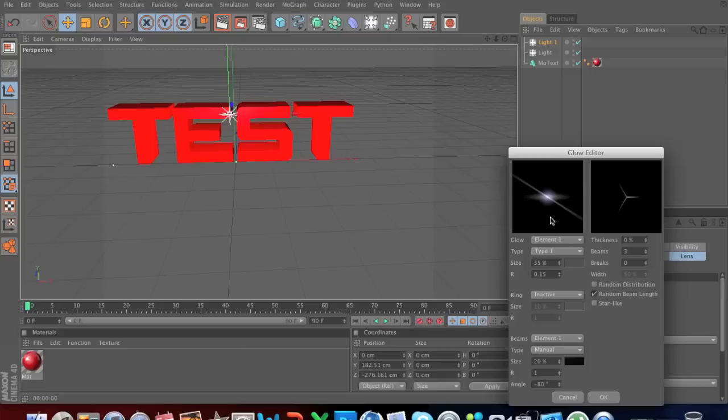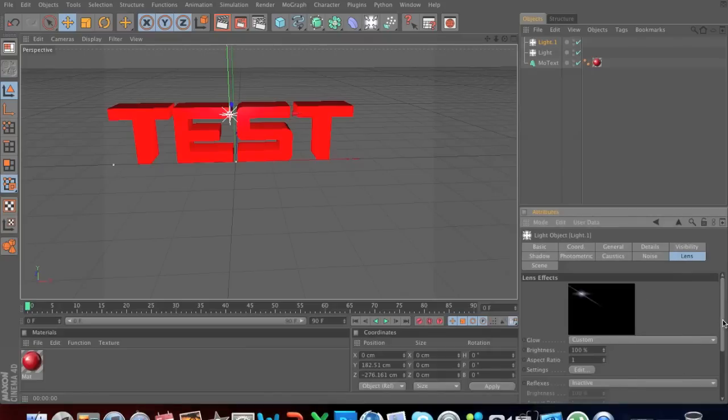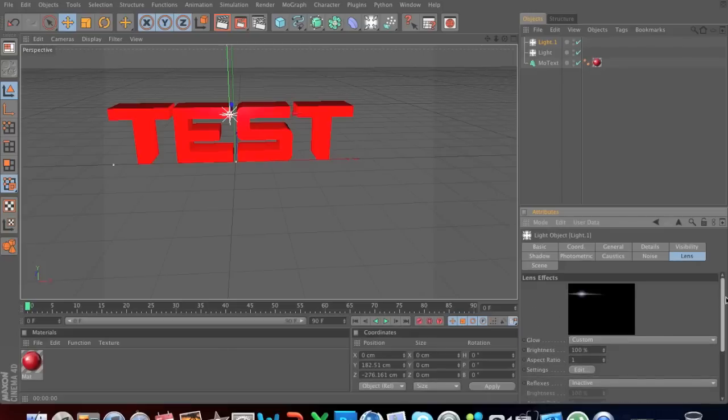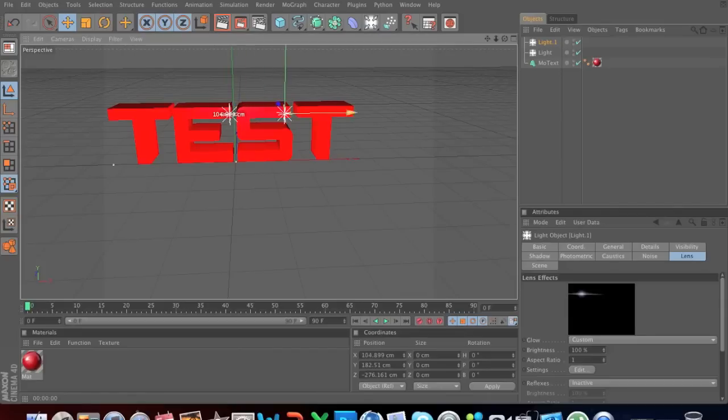Once you've done that, it should look a little bit like this. Click OK. Once that's done, scroll down to rotation, change that to 31. Scroll back up and you'll see on this little box that it's going to look a bit like this. So once you're highlighted onto the light 1, scroll it out a little bit so you can tell the difference between light and light 1.